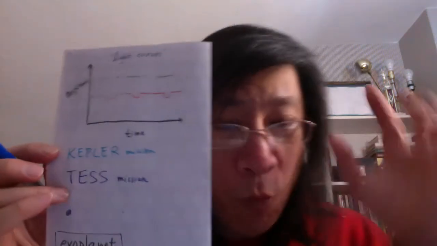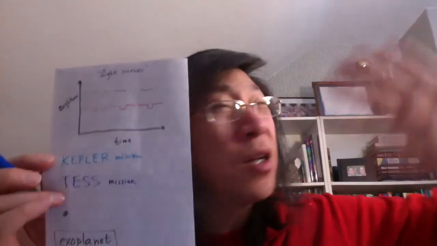Another new mission was recently launched just a few years ago. It's called TESS, all right? It's just like Kepler, but even more amazing. Well, Kepler is pretty amazing, it's hard to know. But the TESS mission is designed to show exoplanets all across the sky. Remember, Kepler focused on one patch of sky. TESS is making a whole sky map. And so you're really able to see exoplanets pretty much everywhere in the sky. And there's a lot of data available and a lot of analysis that needs to be done.